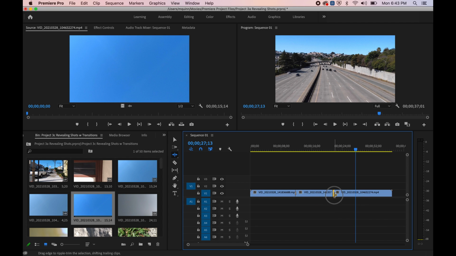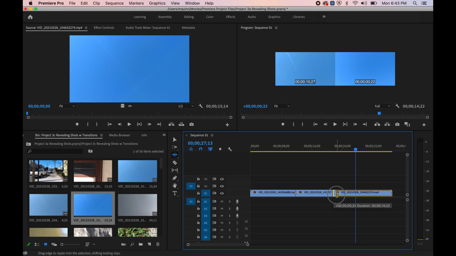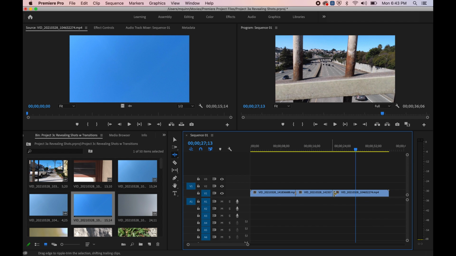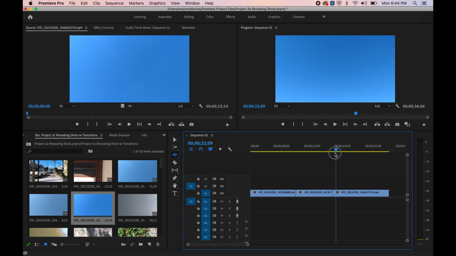Now, if I click and drag this towards the right, notice that when I release this, there is no gap, but the clip is actually shorter. So a Ripple Edit means it's going to keep clips which are stuck to each other or adjacent to each other. It's going to keep them adjacent, but it's going to do the trimming without producing a gap. So the whole clip moved over this way to make sure that the clip remains stuck and adjacent to this one right here.